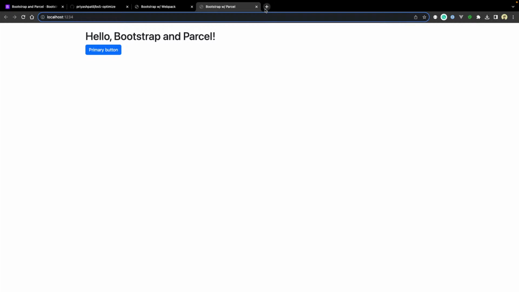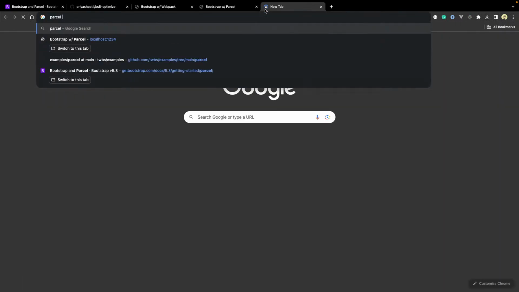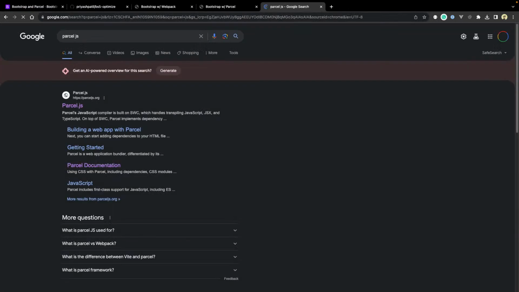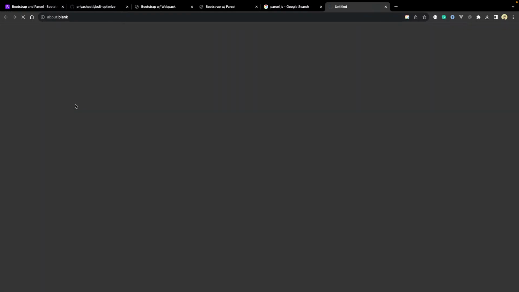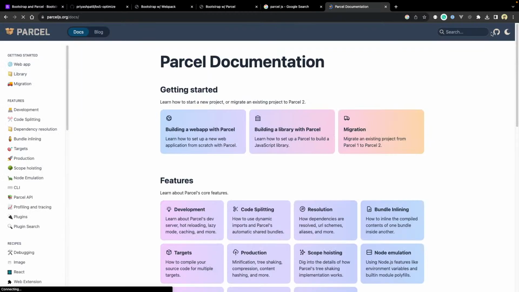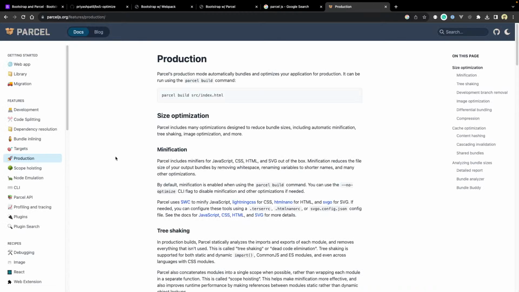To be honest, I've never used parcel, so this is the first time. In the parcel.js docs, now I have to figure out how to set up the build. I have never used parcel before, so this is new to me.